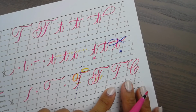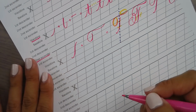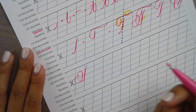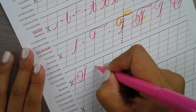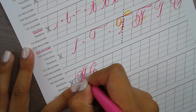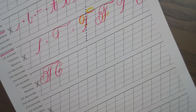So TC, I was totally playing around with your name, and I just think that there is too much space in between the T and the C here. So we're just going to do that version for now. Maybe we'll do some kind of version where we don't hit, let's see, let's do just a smaller C. Kind of wanted to align with this thick stroke here. There we go. It's a little bit closer. So I hope you like that. All right, let's do another one.